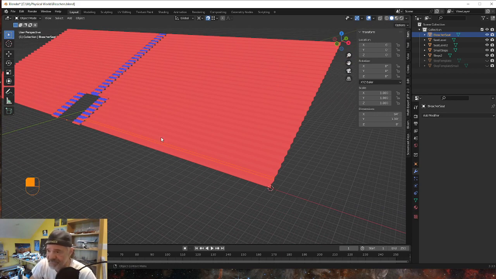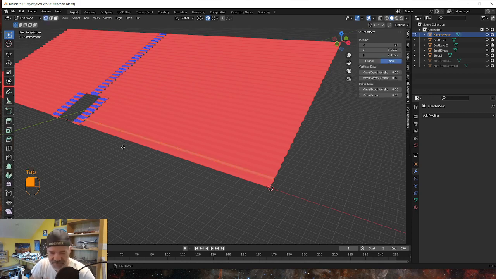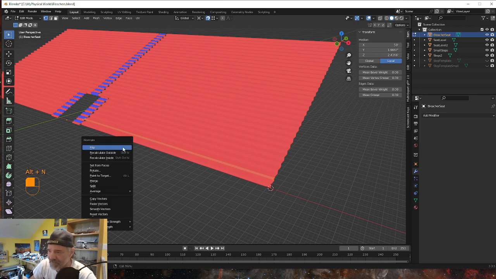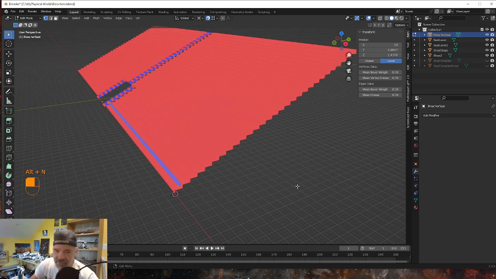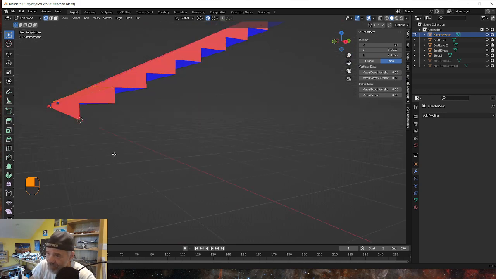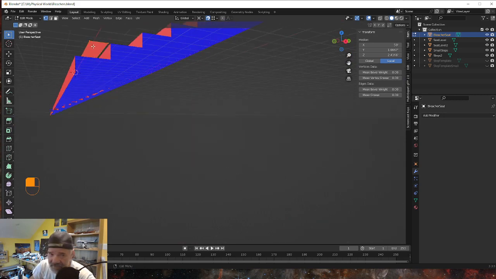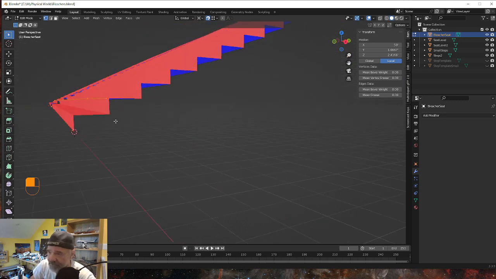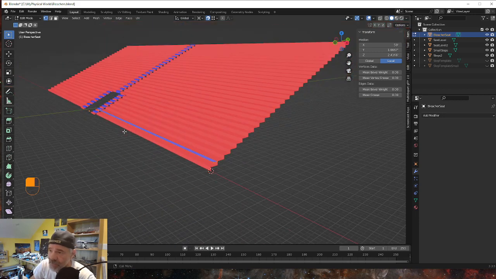So I am not in edit mode. I'm going to tab into edit mode, and if I hit Alt N, flip, now my normals are facing up, red is down. If I do a solidify modifier to this now, it's going to make it thick toward the red, which is what I'm going to want.